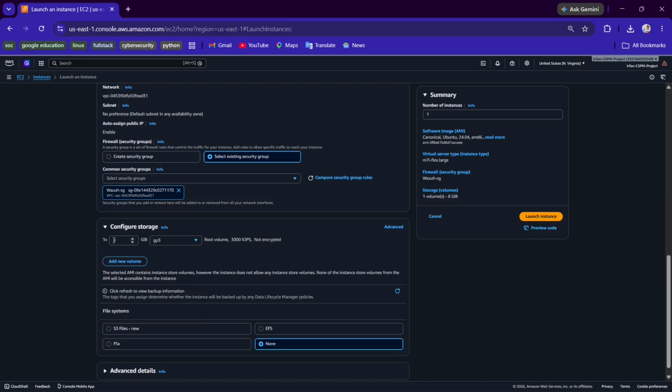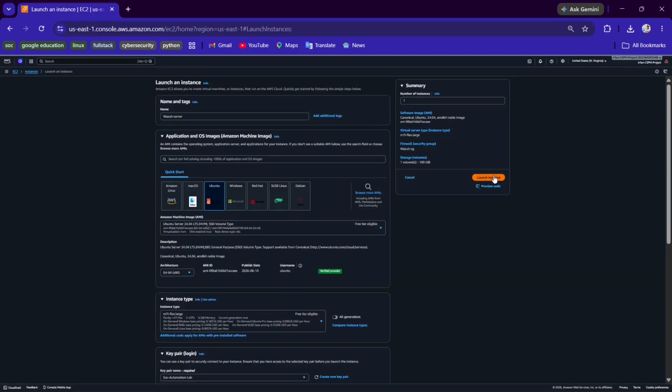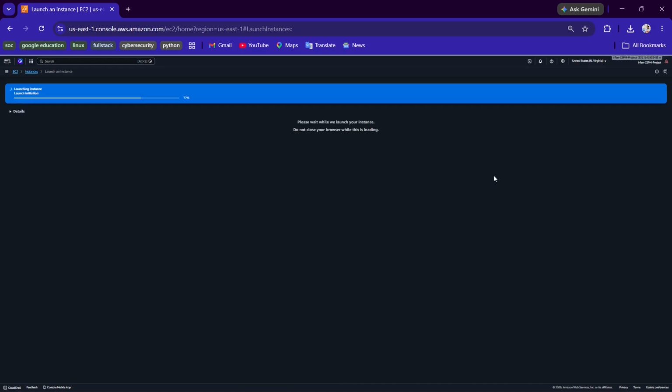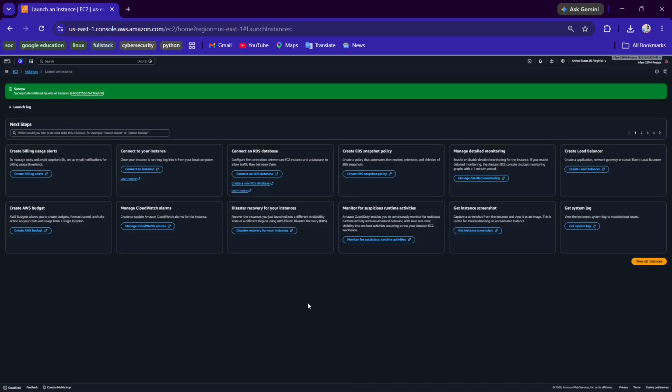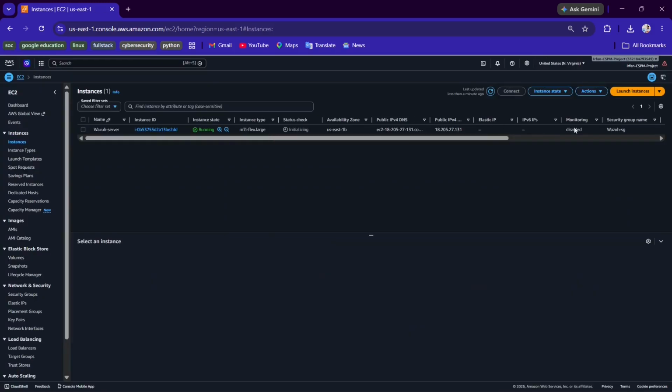So select that security group, and make sure the storage is 100 gigabytes. AWS provides a significant amount of credits, so we can use that, and just launch the instance. We have successfully created the Wazuh server, and as you can see, it's running absolutely properly.